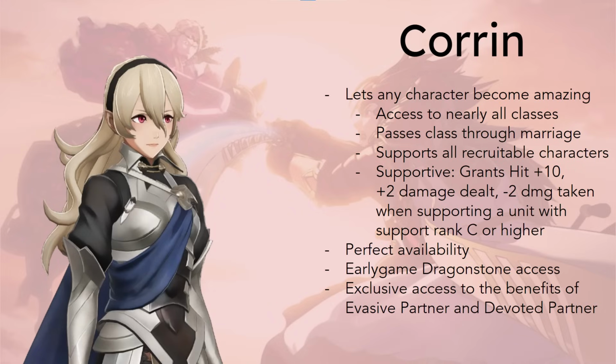Corrin will also be able to gain the most amount of experience during the course of the game because she is required to be brought into every single map except for the 3 invasions. Another nice thing that she does get is she has Evasive Partner and Devoted Partner, which are Corrin exclusive personal skills that are attached to Jacob and Felicia.